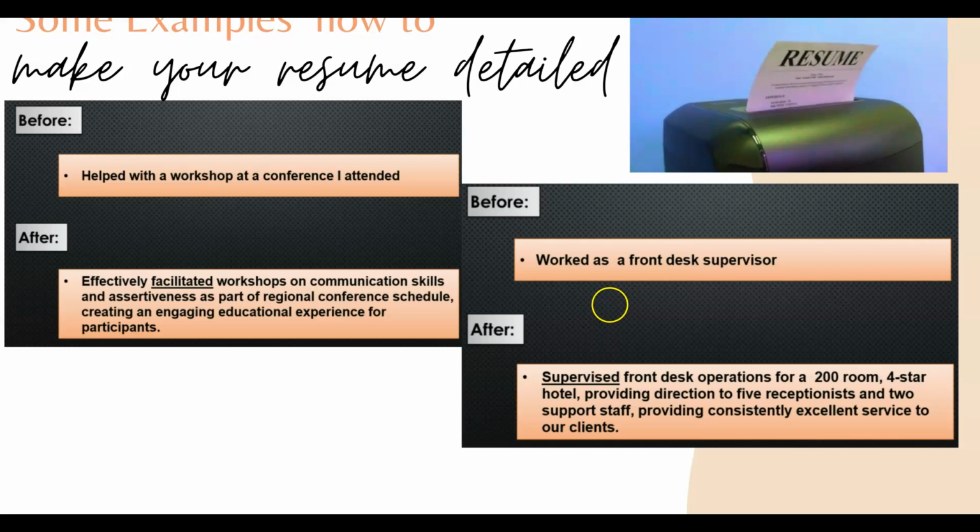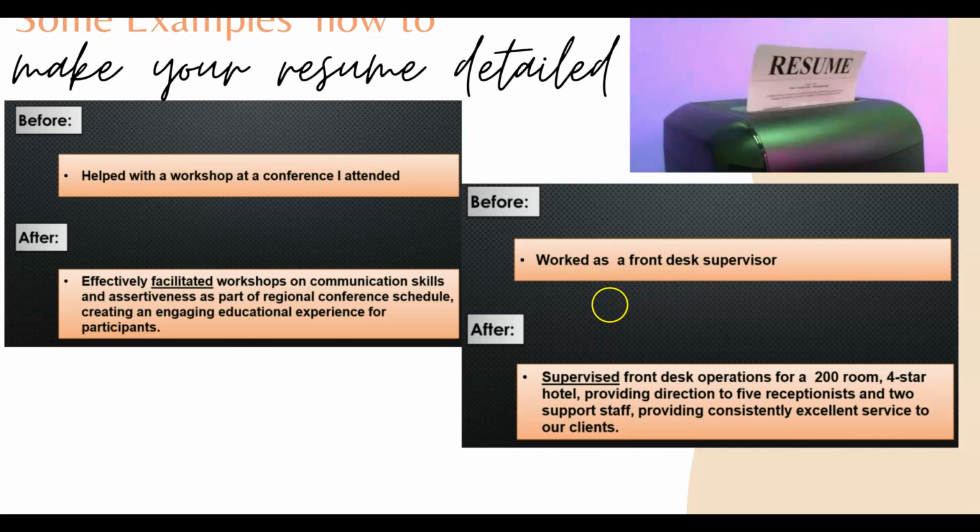Some examples of how to make your resume detailed. When someone says, I need a detailed resume, then you'd want more emphasis on what you actually did. So before, it would be, I helped with a workshop at a conference I attended, or I helped clients with questions. That's not really detailed, right?